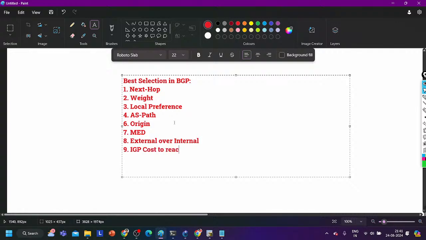IGP cost to reach the next hop. If the IGP cost to reach the next hop is also same, then it is going to check the oldest path. But you know, this attribute is checked in case of EBGP only.